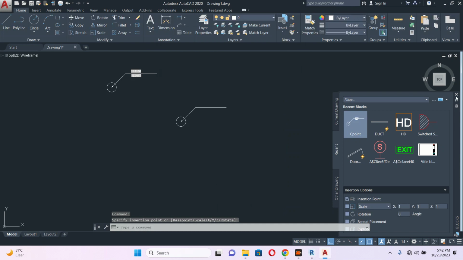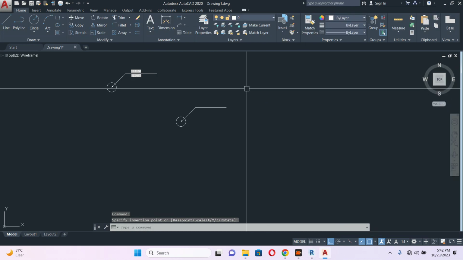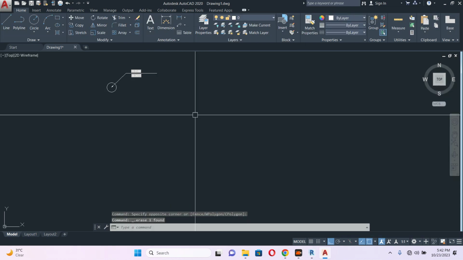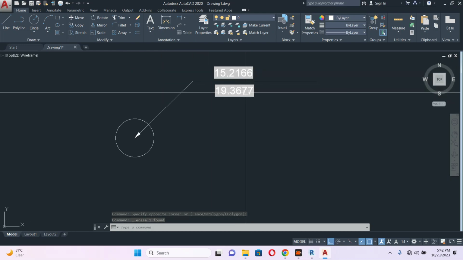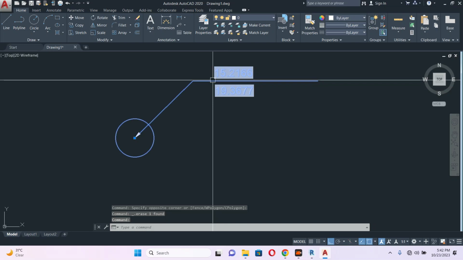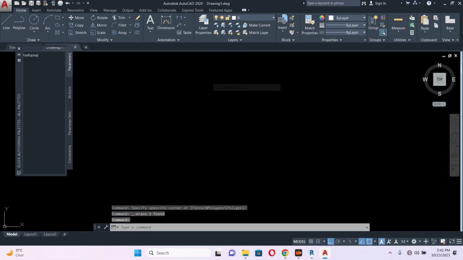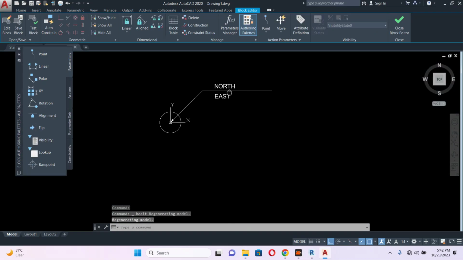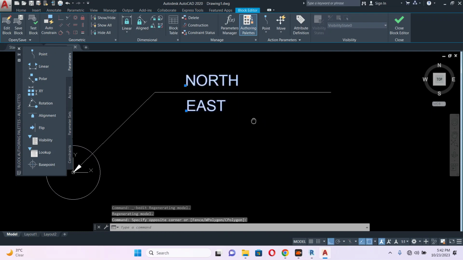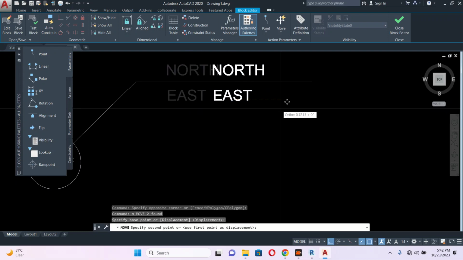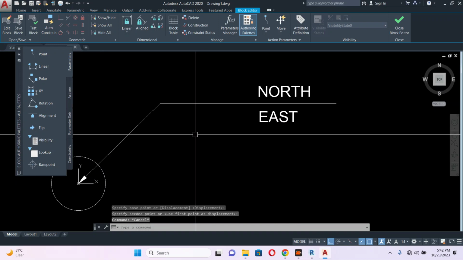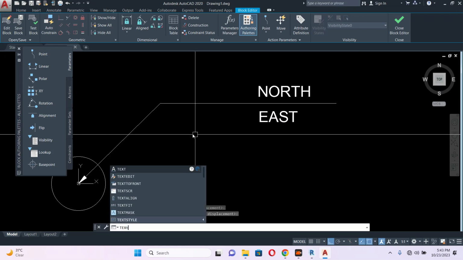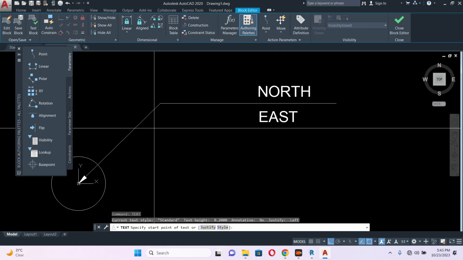Okay, so this one is no need anymore. Here this is the north point, east point. Let's modify this one. Right click, block editor. Let's move this one a little here. Move. Let's make some text.